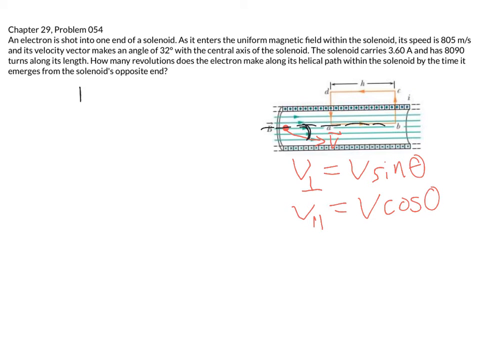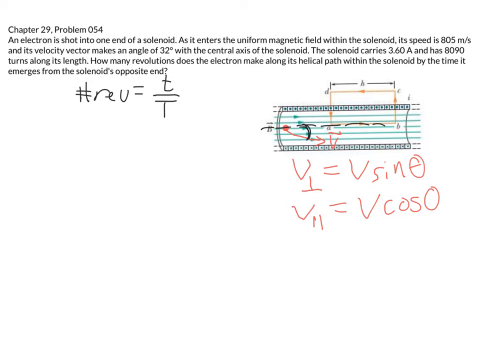So what we're really being asked to determine is the number of revolutions that it undergoes. And the number of revolutions is going to be equal to the time it takes to travel from one end to the other over the period of its rotational motion. So the question becomes, how do we determine what t or the period are in this situation? Let's go ahead and try to tackle that. I decided to start with the period side of things, to figure out what our period of rotation is.